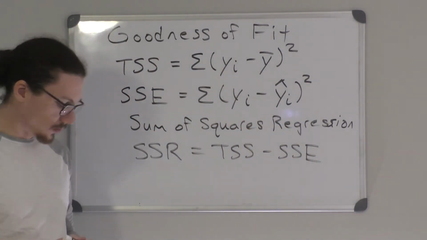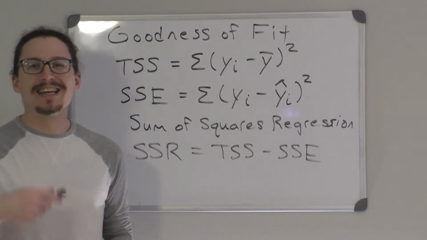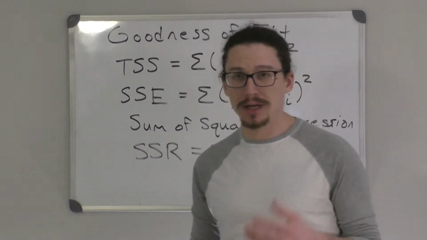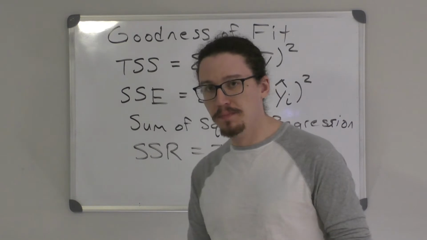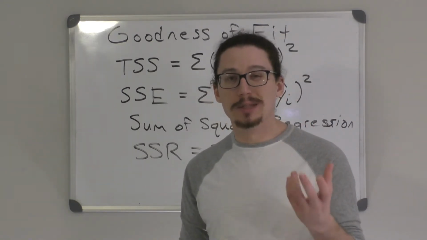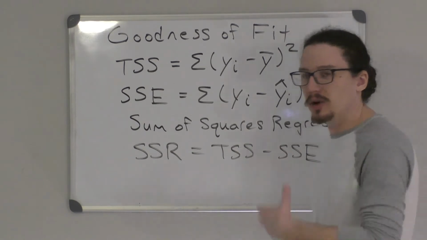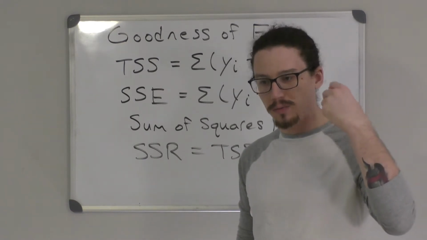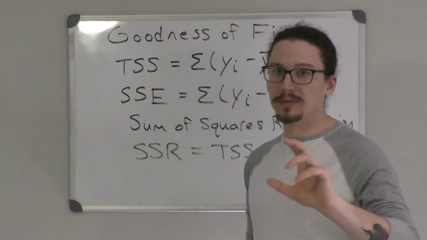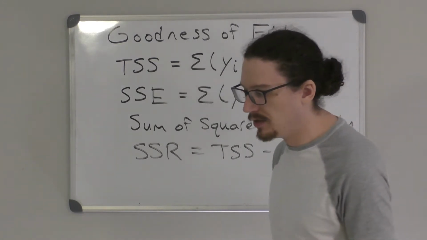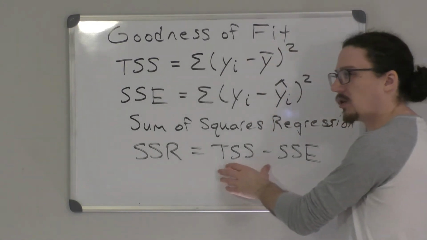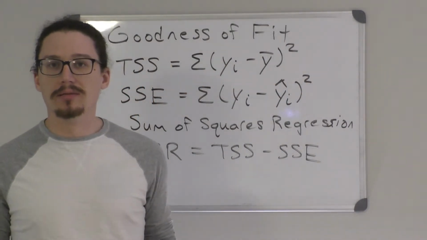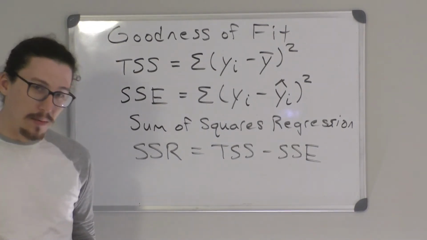So our sum of squares regression, we can think of this as analogous to our sum of squares treatment, or our sum of squares blocking that we looked at in the chapter on ANOVA. It's just the variation that is explained by the regression. So with sum of squares treatment, it was the variation explained by the treatment. It was the between group variation, right? The variation that's explained by the data being in those different categories. Here with our regression, it's based on that, right? So how much does the regression explain? How much of that variation is explained by the regression itself?